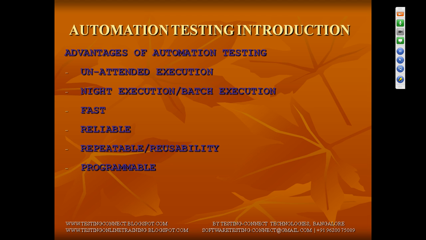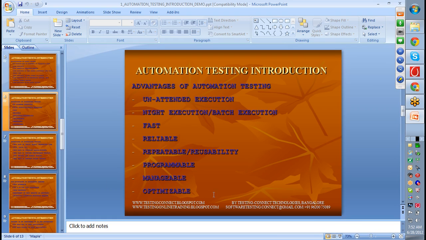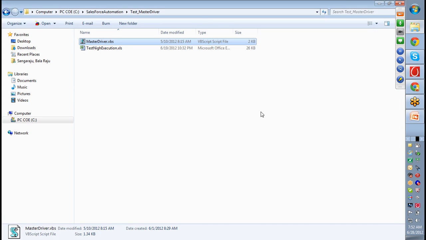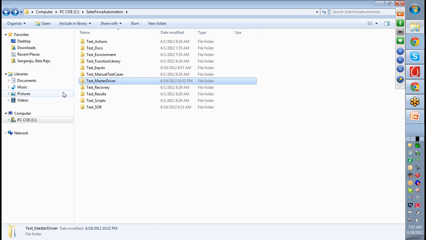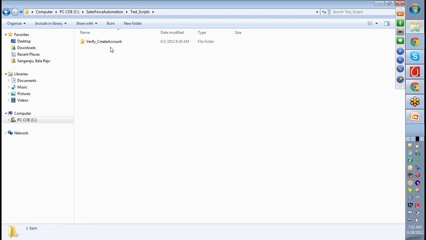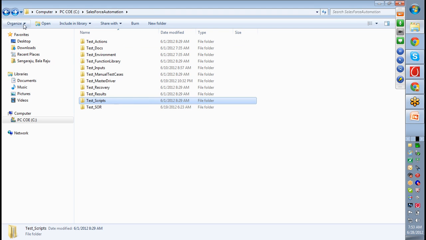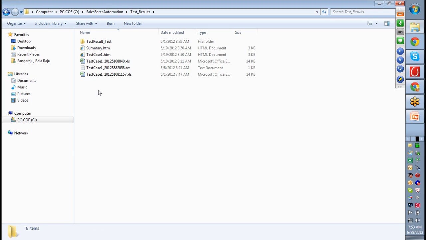But the recorded script may not meet your 100% automation expectations. The best example I always use is batch execution or night execution of your automation scripts. Here you generate summary kind of reports and in-detail kind of reports, in HTML or Excel.